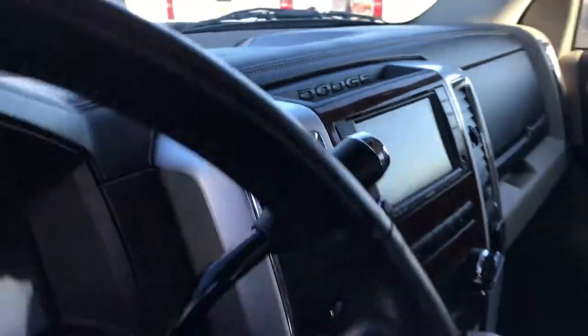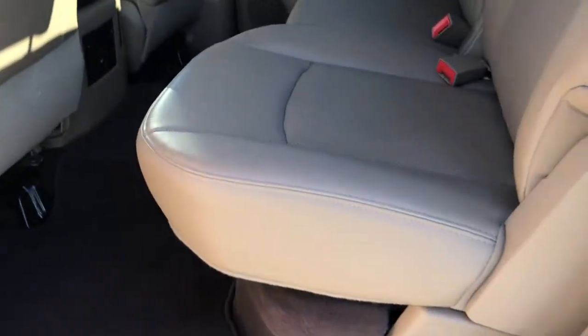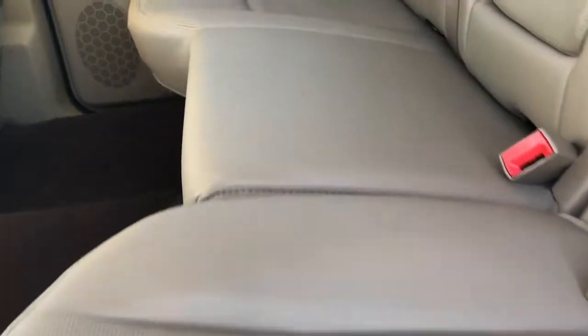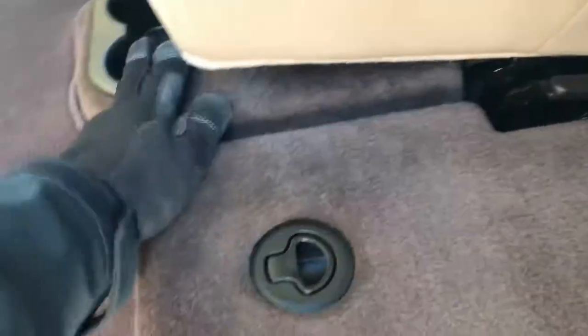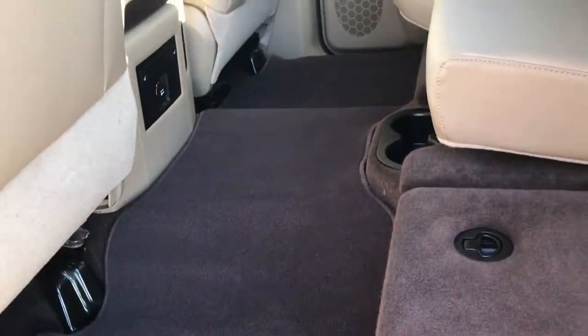In the back they have speakers in the ceiling as well as a subwoofer. Back seats are just as clean — no rips or tears. These back seats are heated and the buttons for those are right there. You have a power sliding rear window. There are those ceiling speakers to give you that extra oomph on the sound. Storage underneath the seats, and underneath that side is where the subwoofer is. You've also got in-floor storage — two of these bins that come out for easy cleaning, so you can put ice and drinks in there and avoid carrying a cooler.